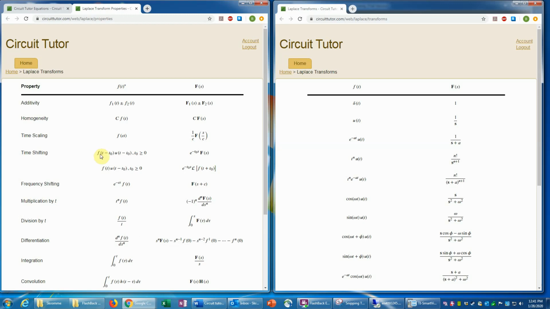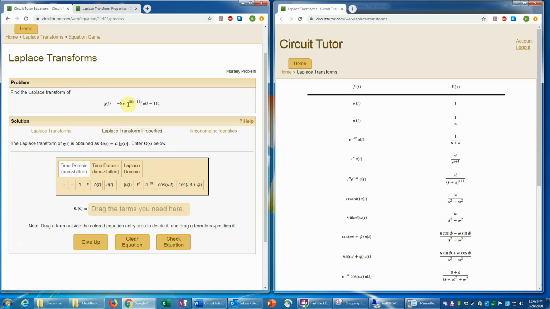And remember that if both the function and the unit step function are both shifted by an amount t minus t naught, in other words, the function turns on by the unit step function at a time t naught, and the entire function has been shifted, then that simply introduces an exponential factor in front, which is e to the negative t naught s, where the t naught there is the amount of time shift. There's another alternative form if only one of the two things was shifted, the unit step function, but this is the one that's going to be relevant here. So I just need to put in that exponential term in front of the regular problem.